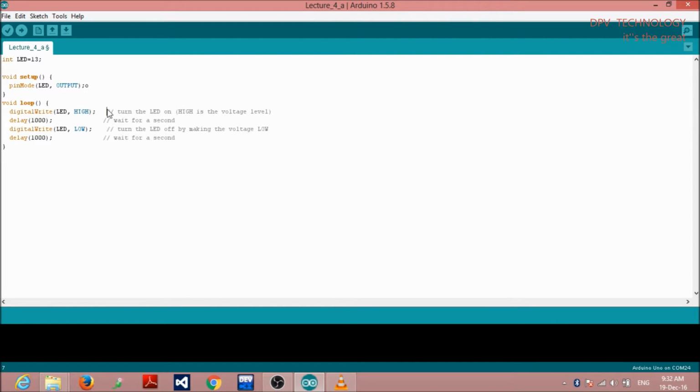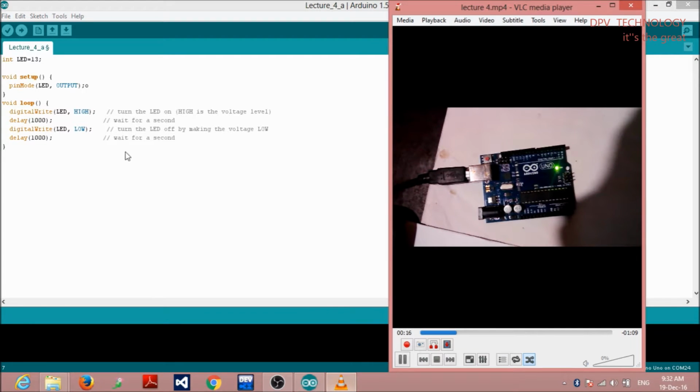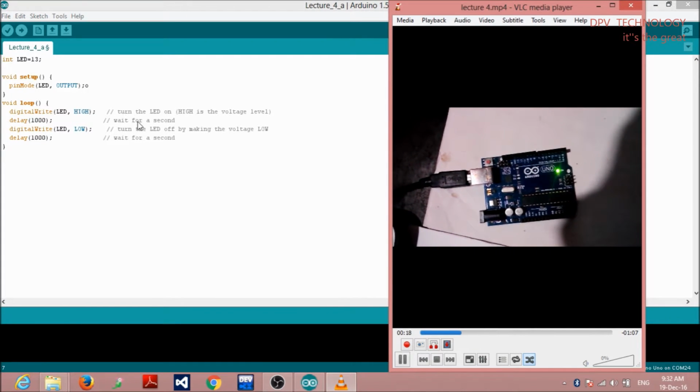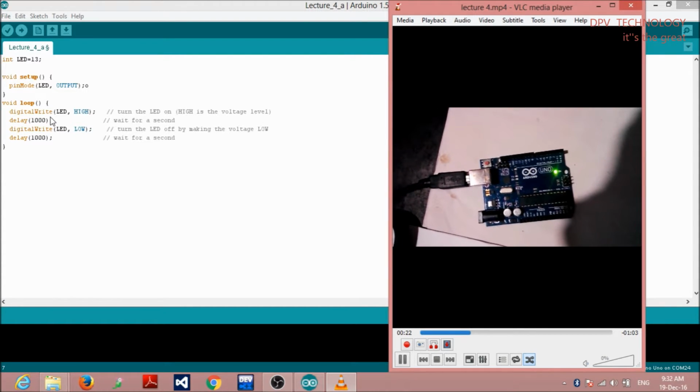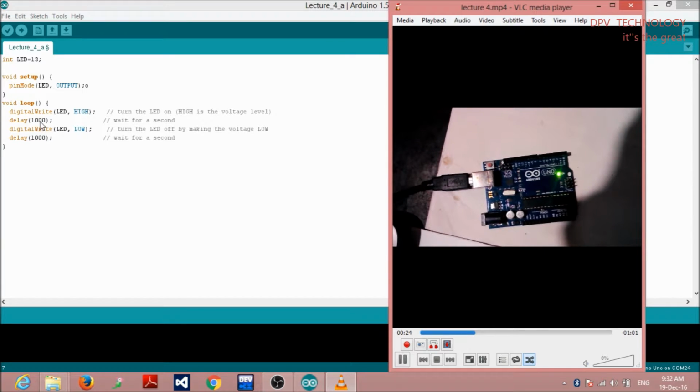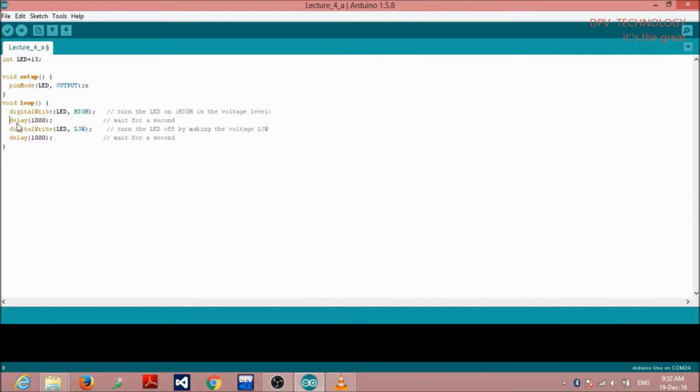Now we want to turn on the LED for 1 second, and then we want to turn it off. So we have to tell the Arduino to keep the LED on for 1 second. This can be done by writing the function delay(1000).